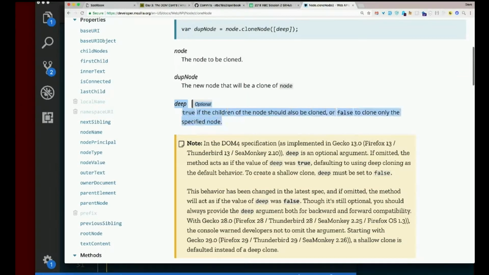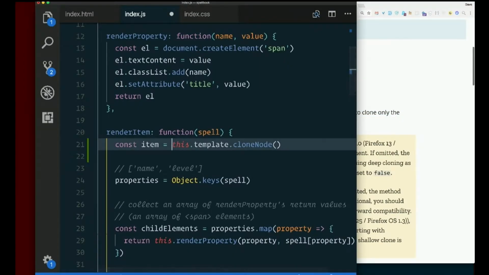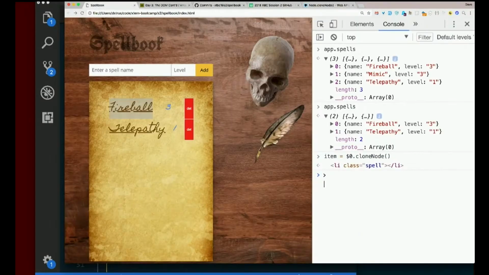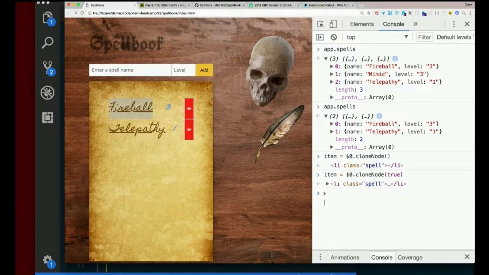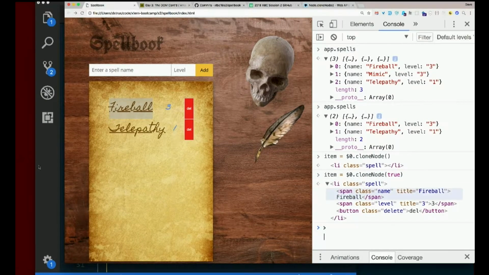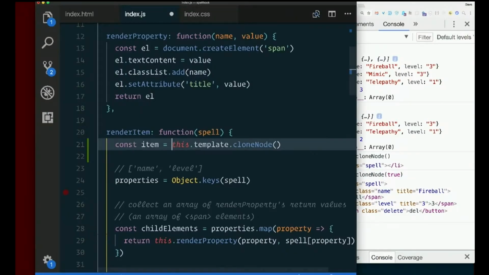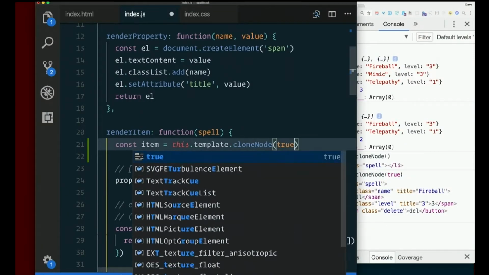There's an optional argument called deep, if the children of the node should also be cloned, or false to clone only the specified node. So if I want to copy the children, I need to pass true. Now it's a full copy. That's what we want.